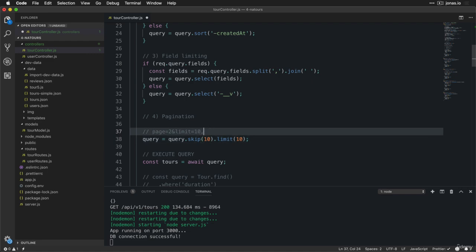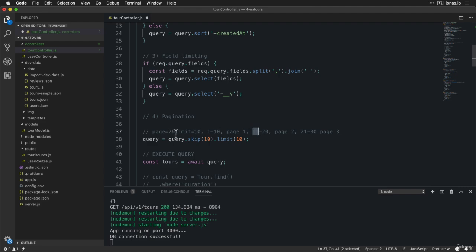Okay? So again, 1 to 10 are for page 1, and then 11 to 20 are for page 2, and so on and so forth. So 21 to 30 will be page 3, and so on and so forth. And so we need to skip 10 results in order to get to result number 11, right? So to result number 11, which will be the first one on page 2.